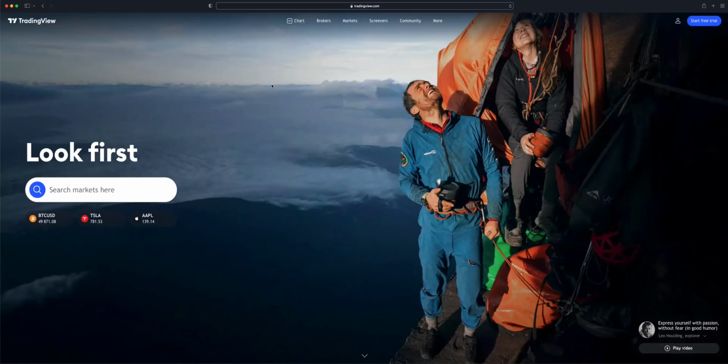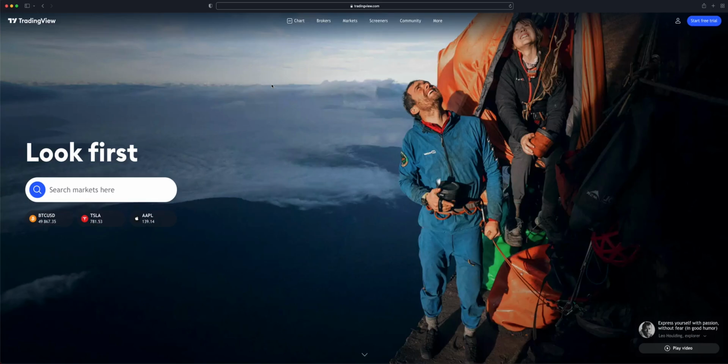Right, now it's time to get your charting software set up if you haven't done so already. TradingView is definitely the industry-leading software for charting at the moment. They've come on leaps and bounds in the last few years, and they are insanely cheap for what they offer compared to what was available when I was first starting out my career. It was pretty poor, and some of the charting software was extremely expensive.